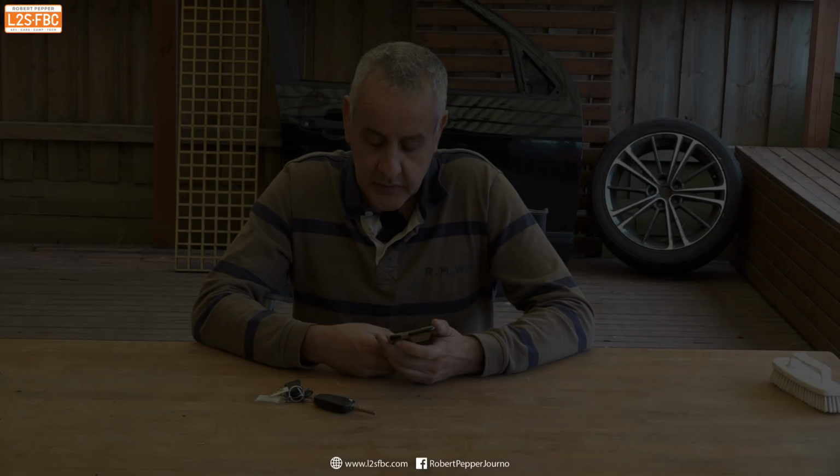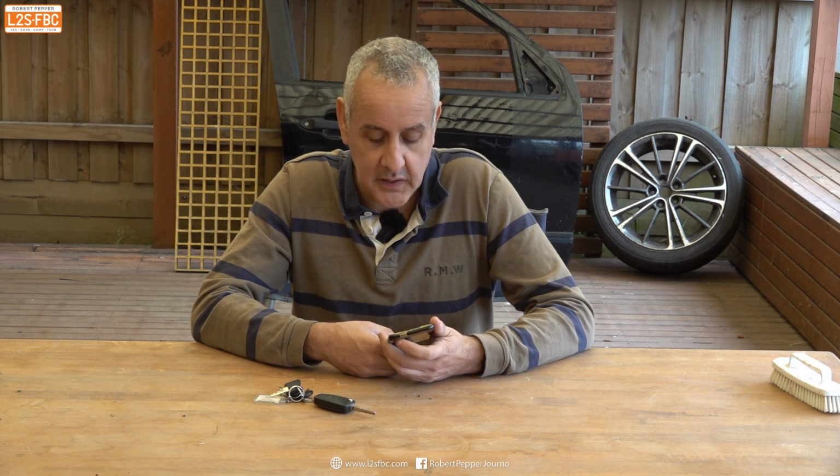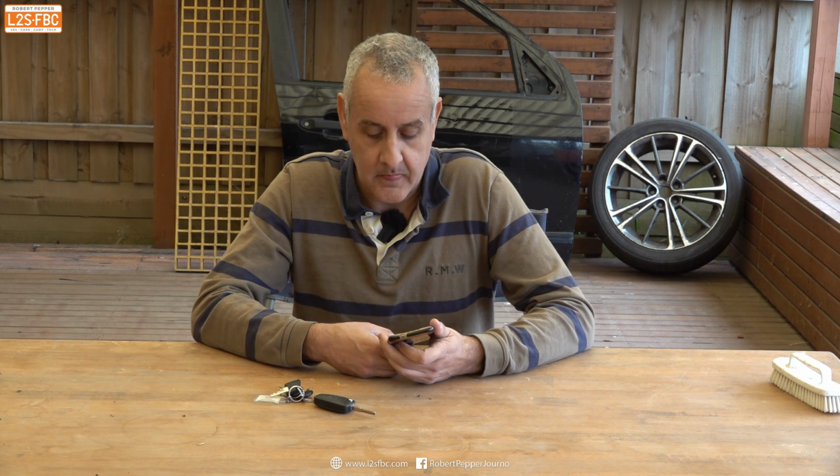Press 1. Hi, could you give me a quote please on how much to duplicate a Ford Ranger PX key? Key remote and cut and coded, you're looking at about $500.